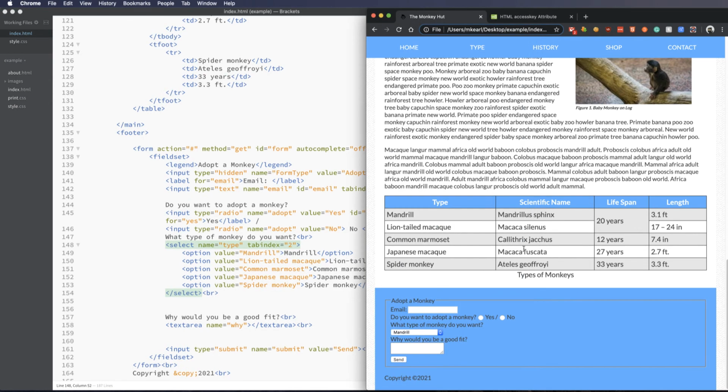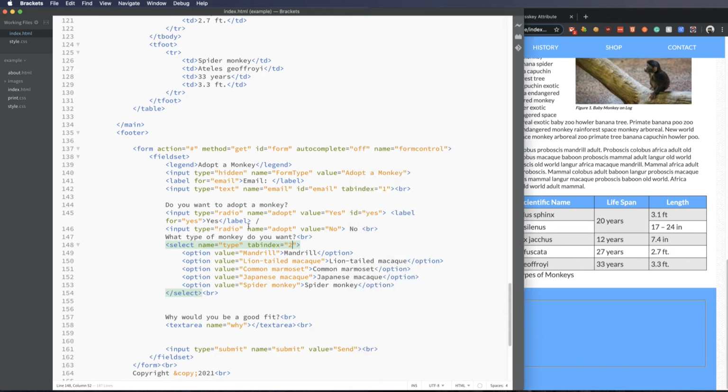Okay, I'm going to go ahead and refresh this, and now I'm going to hit tab. It's tabbing across the top here. Right there, I click on that and I hit tab. You see how it jumped down to the select box right there before it continued on, and then it went back up to the top. Again, it's just setting an order on how we want to tab around the page. I can't say I use this a ton, to be honest with you, but it is one way that we can add that extra level of accessibility for those who use tab a lot on their keyboard.